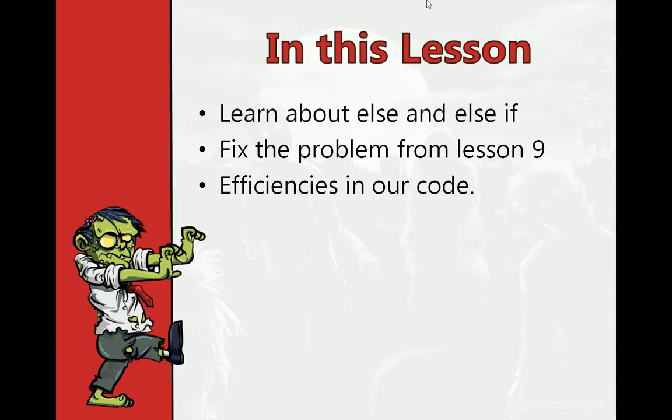In this lesson, we're going to learn about else and else if, because we know that with an if statement, if this condition is true, then this block of code executes. But what if the statement is false and we want to do something? We're going to learn how to do that. What if we want to test one condition several different times and take an action each and every time? Well, we can do that with else if. We're going to fix the problem from Lesson 9 that I talked about a few minutes ago.